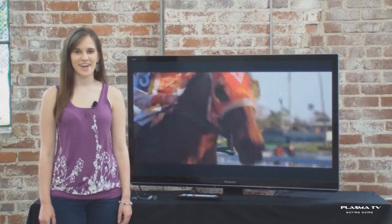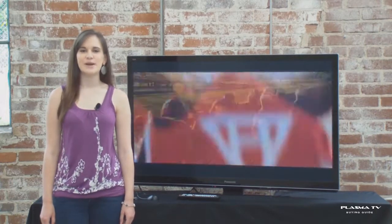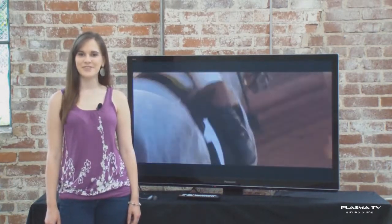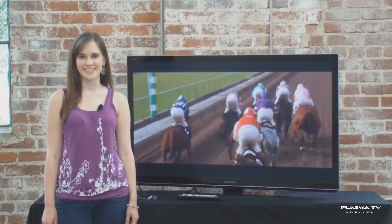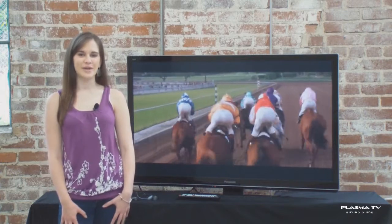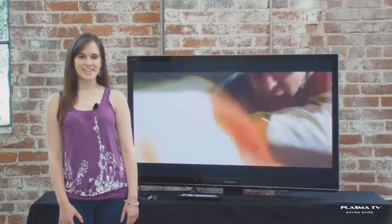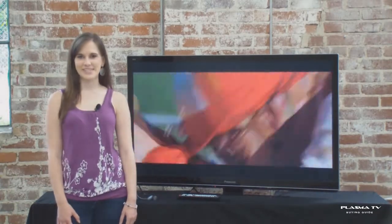At around $1,700 from authorized retailers, the TC-P50GT30 represents a good value with its substantial feature set and excellent picture quality. 3D glasses are sold separately, so add that cost on if you plan on watching 3D programming. Our overall score for the GT30 is an 8.5 on a 10-point scale.